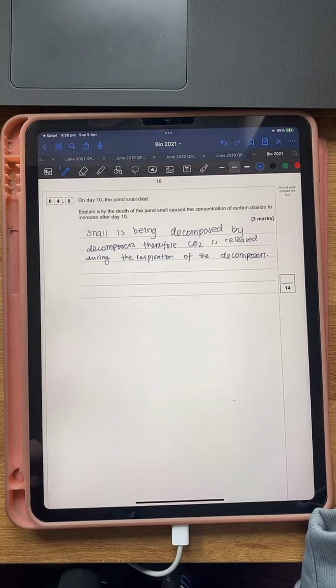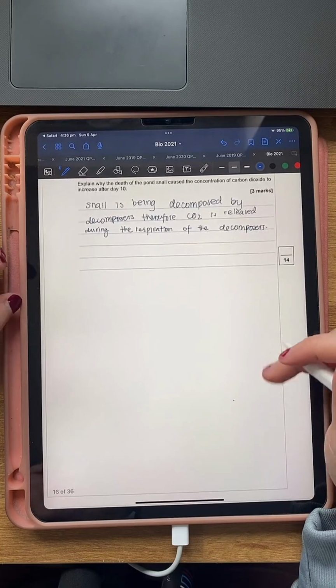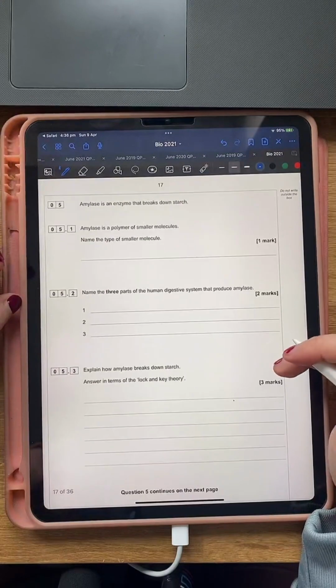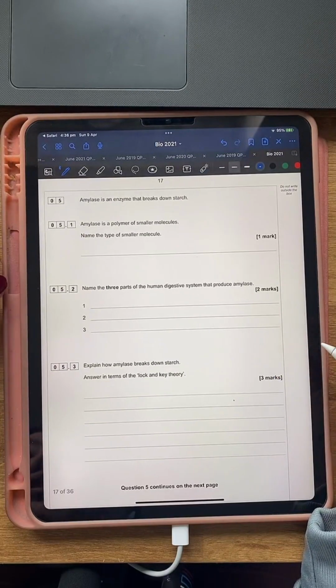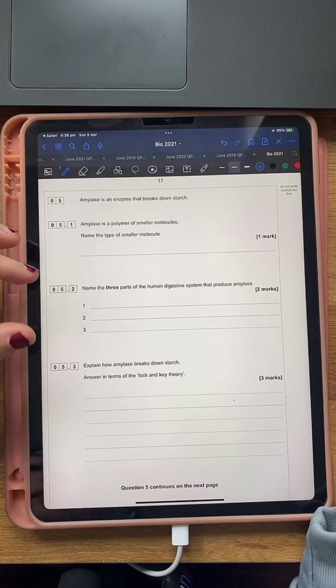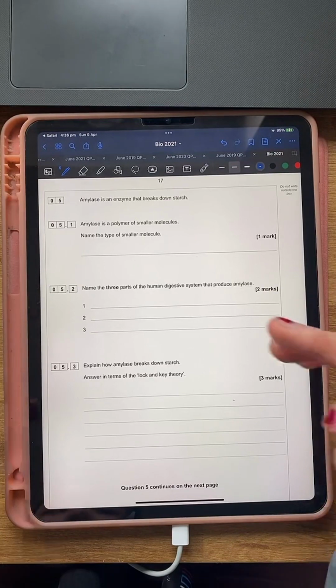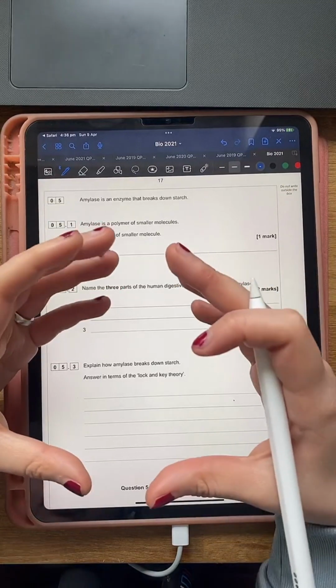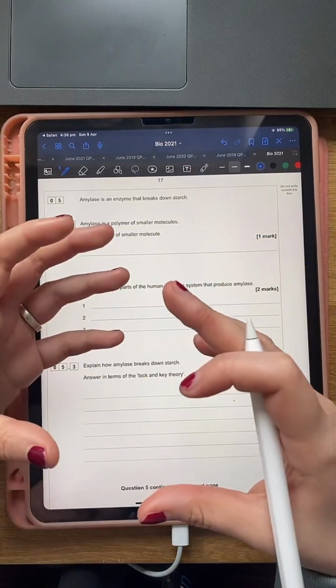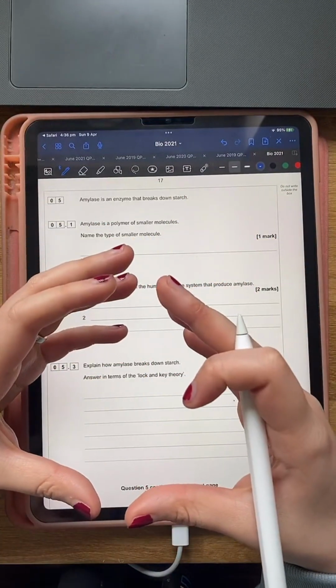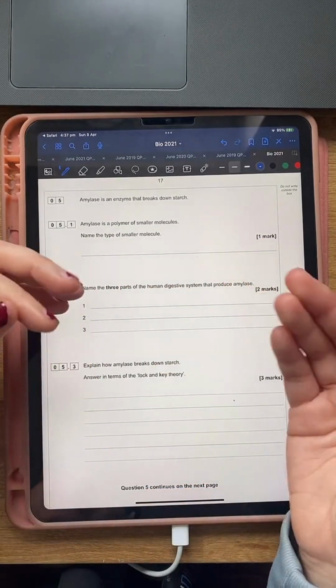Okay, so next one that we have is amylase. Amylase is an enzyme that breaks down starch. Oh, let me just explain this one. So what is an isomer? An isomer is basically the same. So you know organic compounds, you can have a certain compound, let's say ethane. You can have different forms of it. Well, not specifically ethane, but it could be anything else. So like propane, butane, all of them, they can have different shapes. They're all the same thing, they just have different shapes. That's what an isomer is.